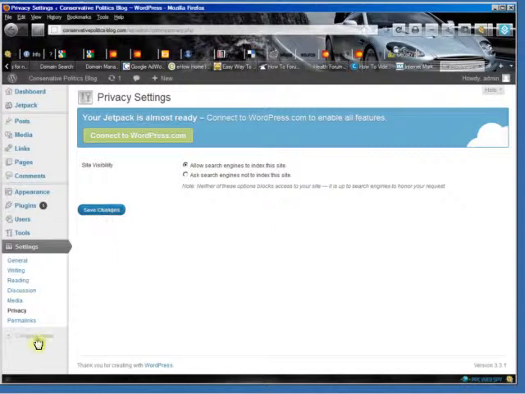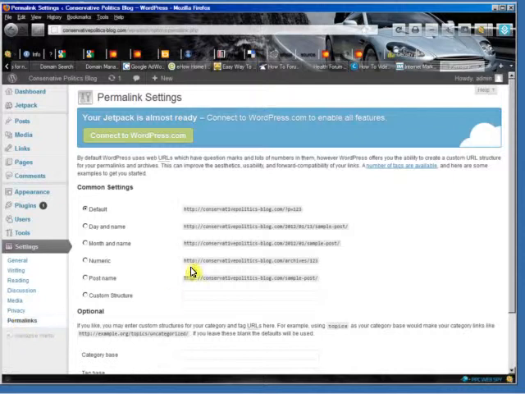So we'll save that. And then permalinks. This is not very search engine friendly. Having it numbered or dated, you want to be able to redate your posts that get a lot of traffic. Once they become archived, they just go on to Neverland and won't get indexed by the search engines anymore. If you've got a post that gets a lot of traffic, you want to keep updating it just by changing the date, and I'll show you that in another video. Just by changing the date, it makes it new and it re-indexes it into the search engine.